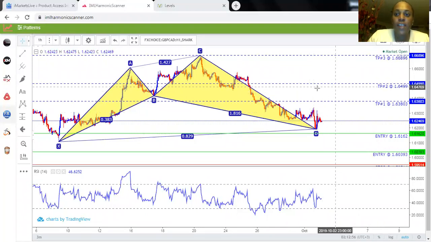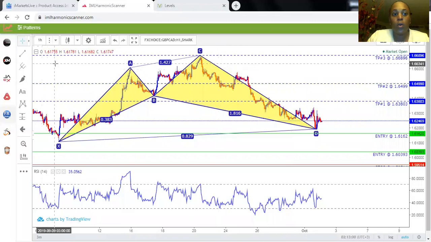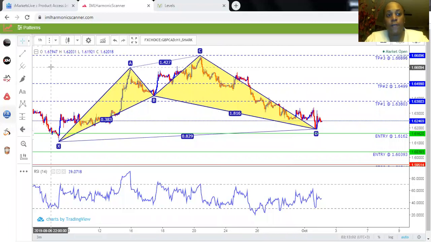So based on last week's training, for those who were there, what we really need, first of all, is a trend line. What does a trend line do? A trend line helps you to confirm your trend, right? What does this mean to you and how does it benefit you? When the trade breaks your trend line, it means that the trend is about to change.